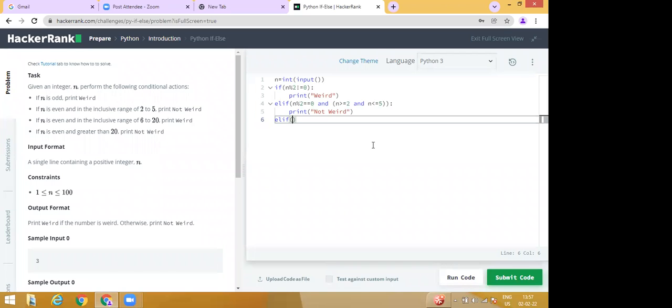n modulus of 2 equal to 0 and n greater than or equal to 6 and n less than or equal to 20.